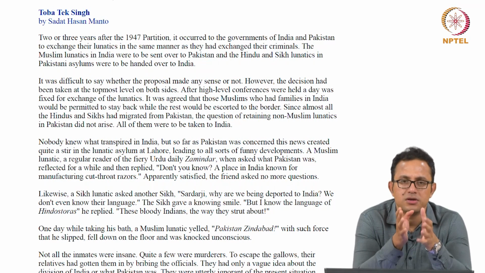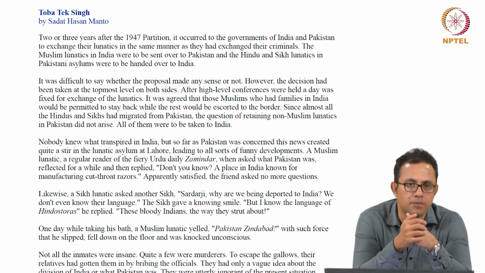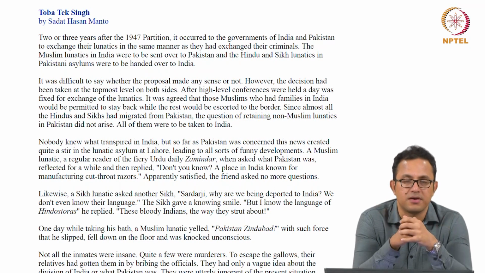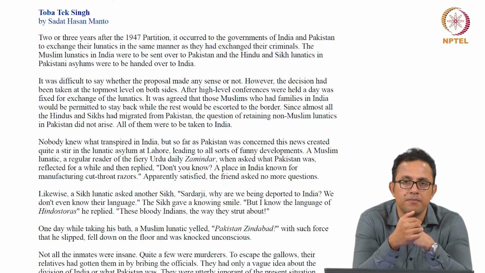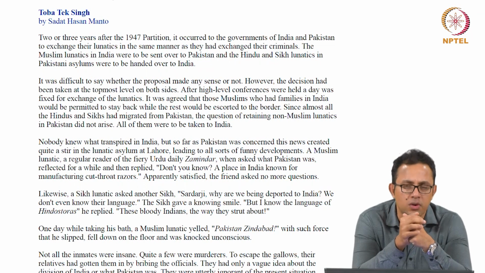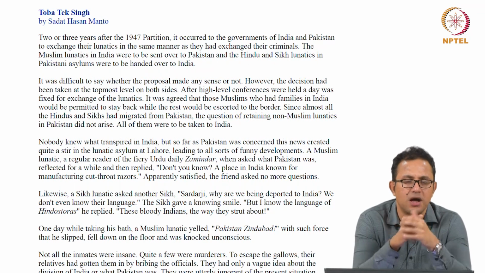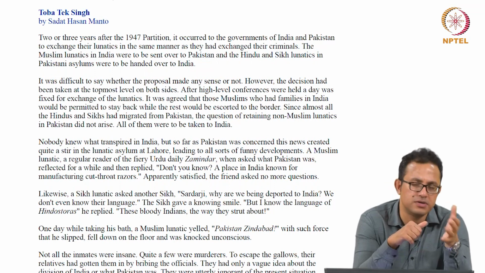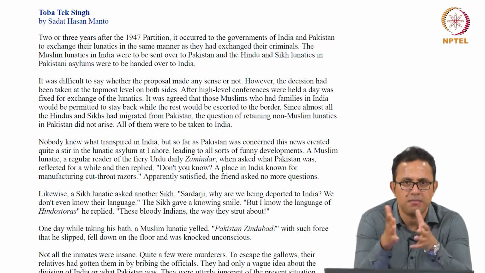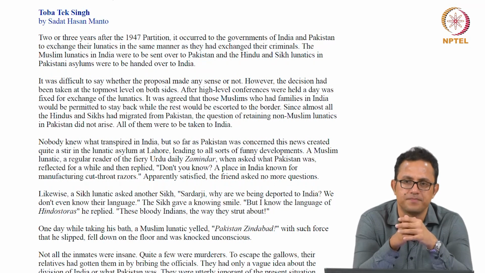So if you take a look at the setting of the story, this is set in Lahore, and Lahore of course is in Pakistan now, and it suddenly became a Pakistani city after 1947, prior to which there was just one big landmass where people just existed together. There was no question of division. But with the partition, which is obviously a very violent event, as all of us know and are aware of, Lahore became a part of a different country, Pakistan, whereas other parts of the landmass came to India, like Amritsar, for instance.